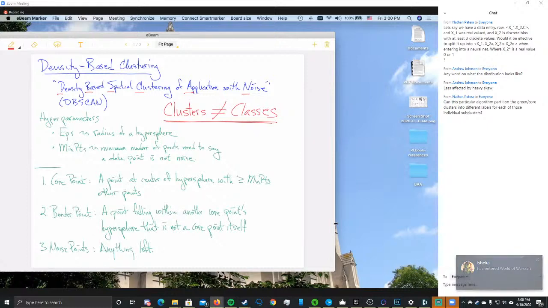Clusters are not the same as classes. Oftentimes you will find researchers that say, okay, I'm going to cluster my data. The data happens to be labeled, and I'm going to evaluate how well my clustering did by using classification-based metrics like 0-1 loss or precision or recall using the labels in the data. That is completely and entirely invalid. There is nothing that guarantees that clusters will correspond to classes.